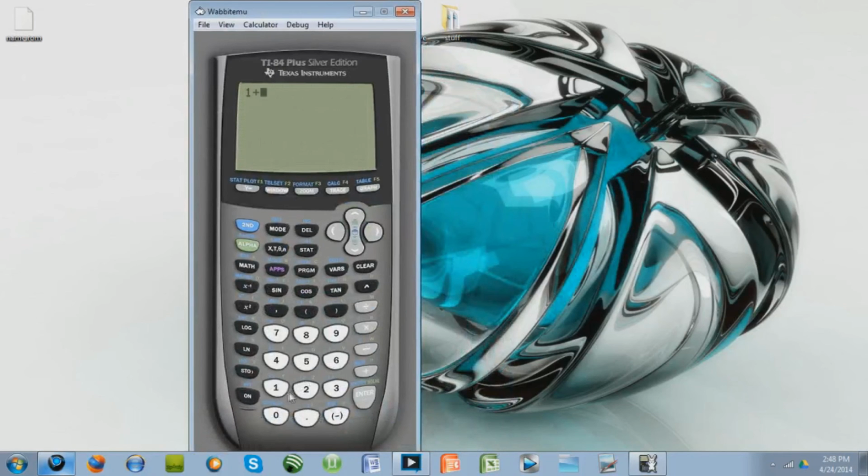See, 1 plus 2 equals 3, clear, stuff like that. You could also use some apps, finance apps, you get all this different stuff, program, you can save some notes in here or whatever. So yeah, that's it.